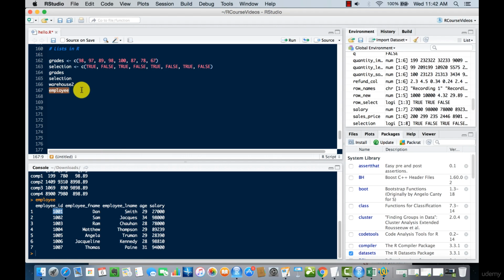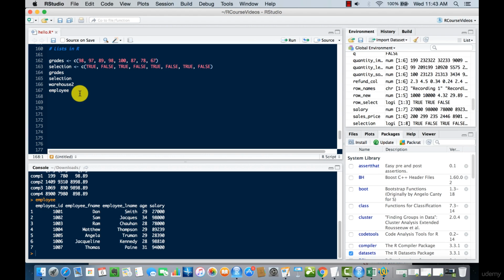However, in lists, you can have vectors of different data types, such as our employee ID and the employee first name, as well as having different lengths. So employee first name could just be 3 elements long, and employee ID could be, say, 7 elements long. It doesn't really matter. There's no tabular structure. There's no sort of structure in lists. You're just tossing in a couple of different data and just adding a sort of link between them by saying they belong to this list.